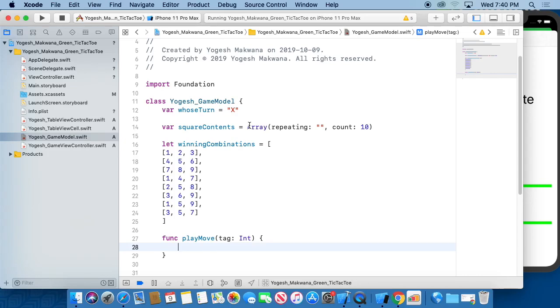So the fifth element of square contents will be assigned whatever the whose turn was. If it was X, it will be X. If it was O, it will be O. So that's the first thing we'll do. We'll assign the square contents, and after that we'll toggle the whose turn.